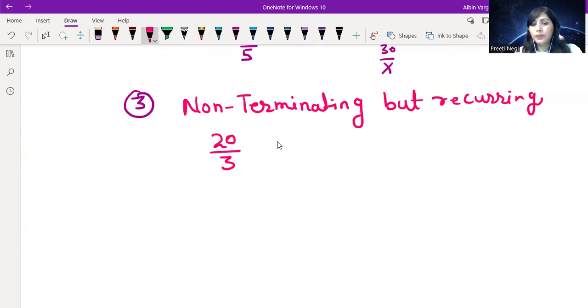Okay, 20/3 है. इसको अगर मैं डिवाइड करूंगी, so 3 goes into 20. 3 के टेबल में अगर हम डिवाइड करेंगे तो 6 टाइम जाएगा, 18 आएगा और फिर से यहाँ पे 2 आ जाएगा. अब ये डिवाइड तो हुआ नहीं कंप्लीटली, मैं डेसिमल लगाऊंगी तो 0 लगाना पड़ेगा.